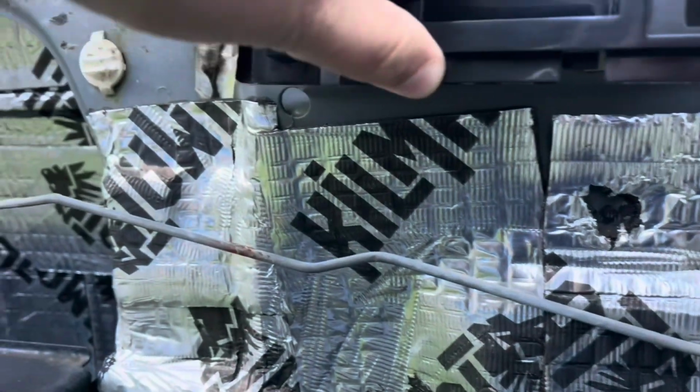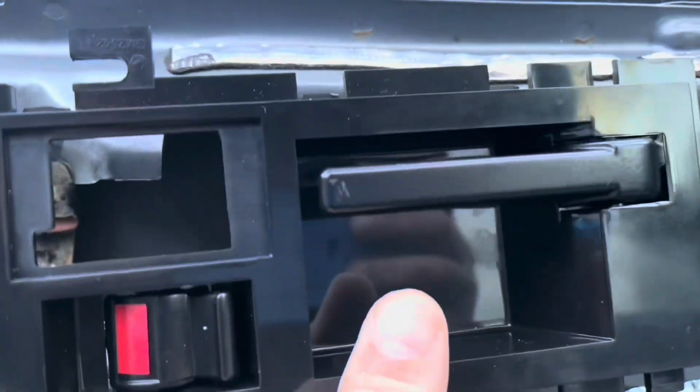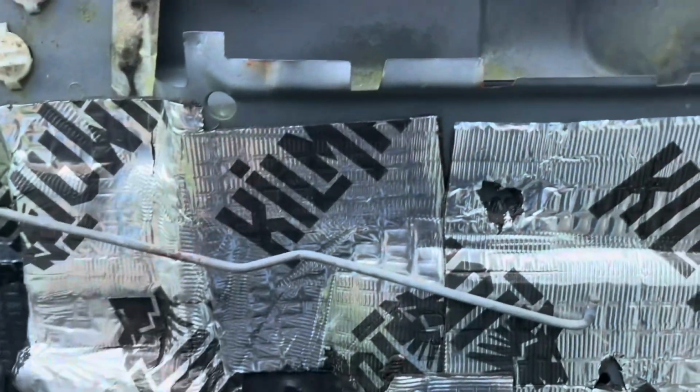these will not go in the holes. And you can see I've got the rods out of the way, folks. These are not going to mount in here no matter what you do. And no, it's not that I've got this bent out of the way or anything. This is exactly where it was. I'll even pull it forward for you guys a little bit. This will not mount in here. Upside down, right side up, no matter how I align it, it will not mount in here. So this handle does not fit this truck.